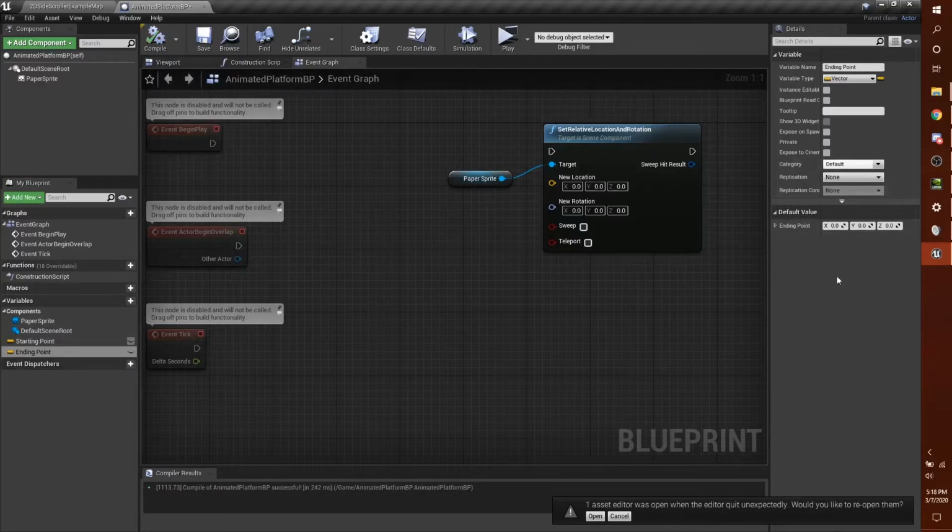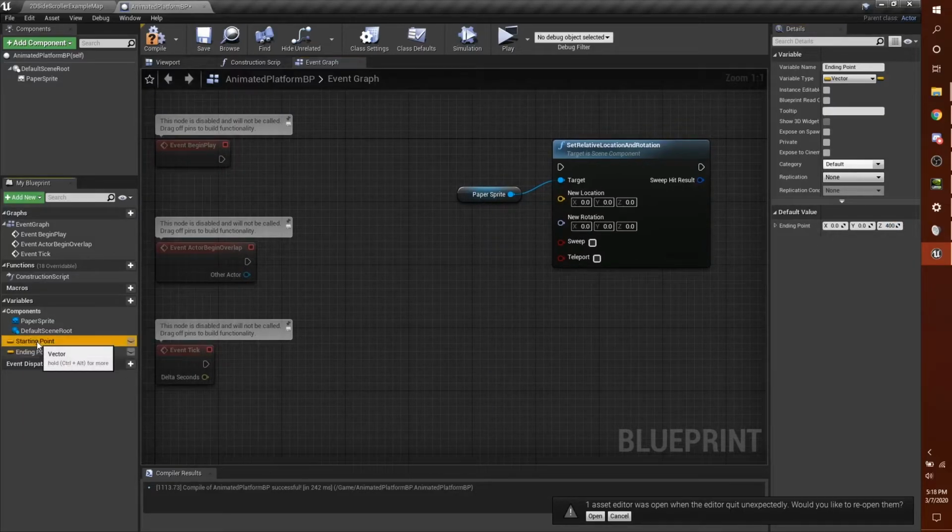And see over here on the right side, the default value has XYZ coordinates. For our ending point, let's set the Z coordinate for the ending point to 400. So the platform is going to begin at 0 Z, based on where we place it in the level. These are local coordinates, not world coordinates. So it's relative to the location of itself, where the beginning point that you put it in the level is 0. Then, in this case, I'm setting my endpoint to 400.